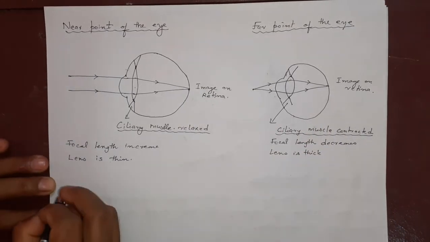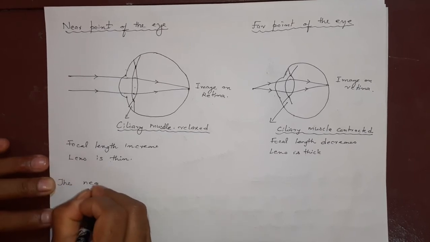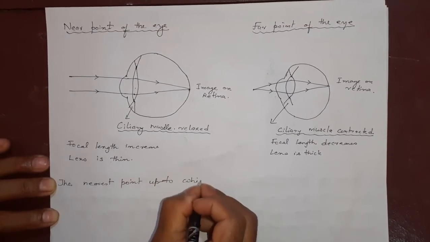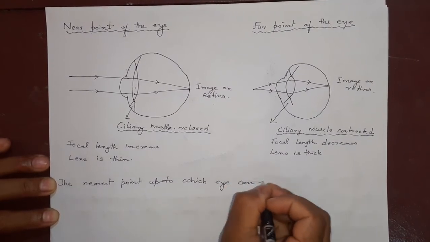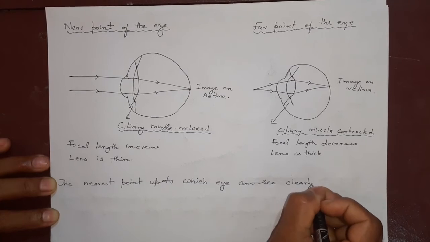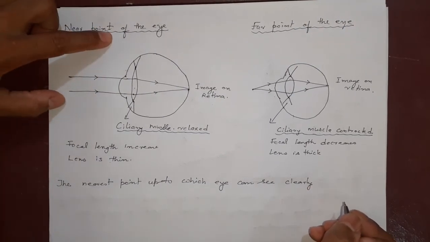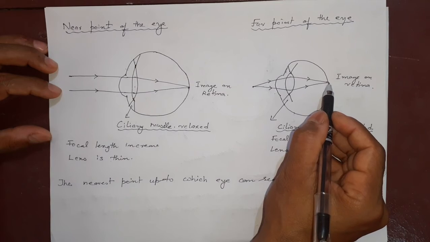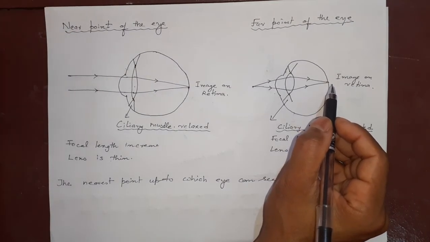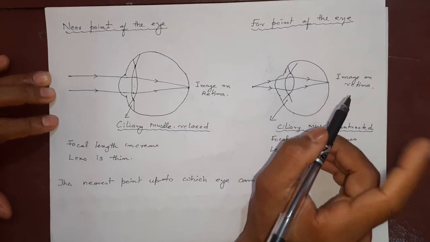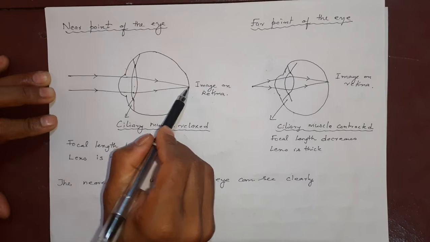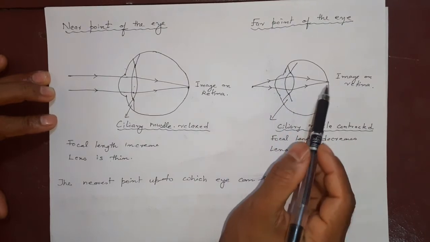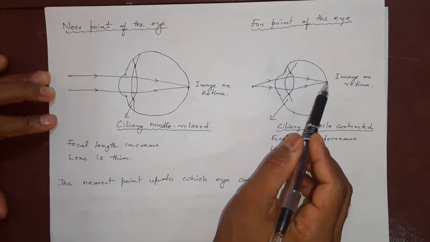Now what is the near point? The near point is the nearest point up to which I can see clearly. It is called the near point of the eye, because if you bring the object even nearer, you cannot form the image on the retina. Far is like that too. If you keep going far and far, it may not be possible to keep the image on the retina every time. So every eye is different. If your eye is not good at forming the image of a far object easily, that means your far point is not good.